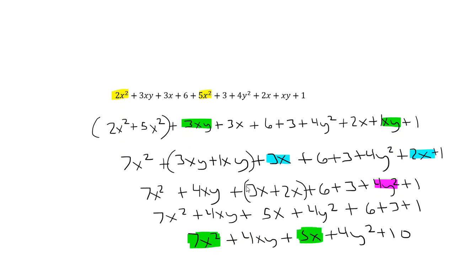And then I also want you to realize, as we were combining families that had the same last name, all we did was add the coefficients of those two terms. So we added the 2 and the 5, and that became 7, and then the last name stayed the same. We added the 3 and the 1, and that became 4, and notice the last name stayed the same. We added the 3 and the 2, and that became 5, and notice the last name stayed the same. And then, as we added the families that had no last name, we of course included no last name.